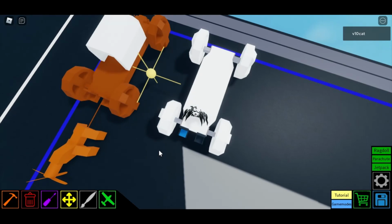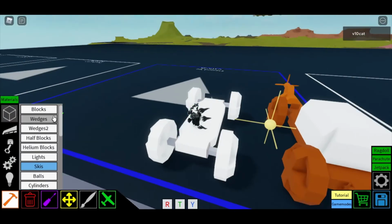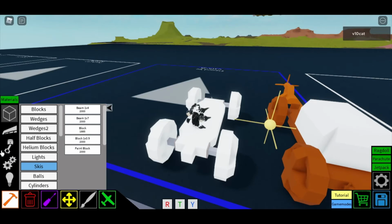So yeah, sorry about that. And I know it's probably hard for you guys to understand that you have to have a main pilot seat to start any build. But yeah, so you do need a main pilot seat. I'm using a pilot seat because I want to use the main pilot seat, not in the mood to delete that main pilot seat.